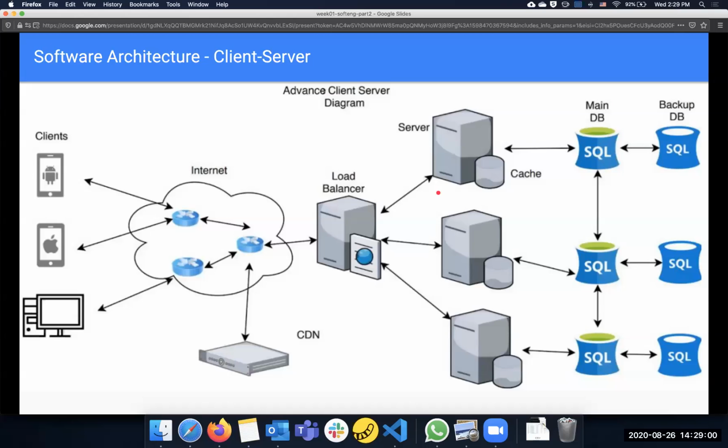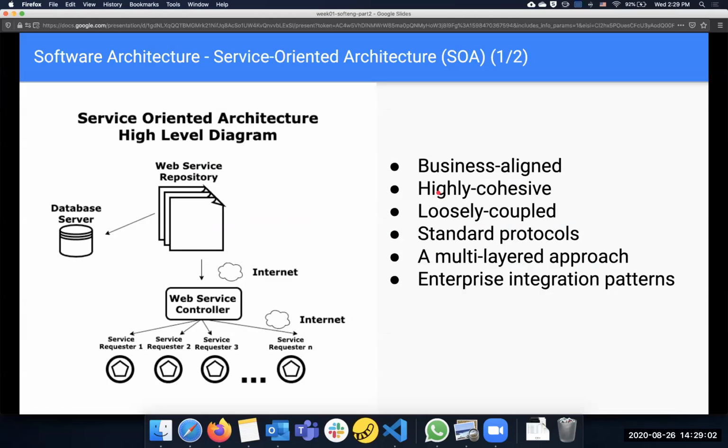Now, the next one is service-oriented architecture, called SOA. SOA became popular in the aughts, in the 2000s.